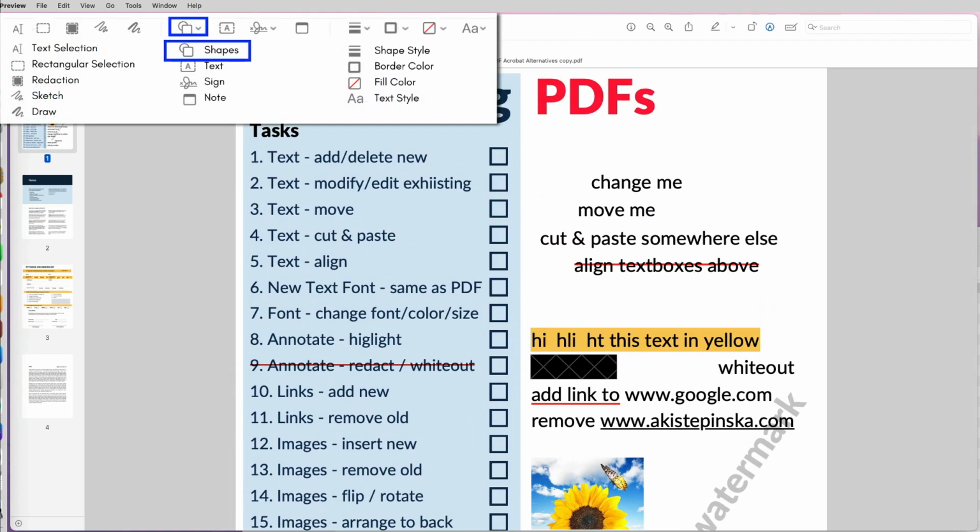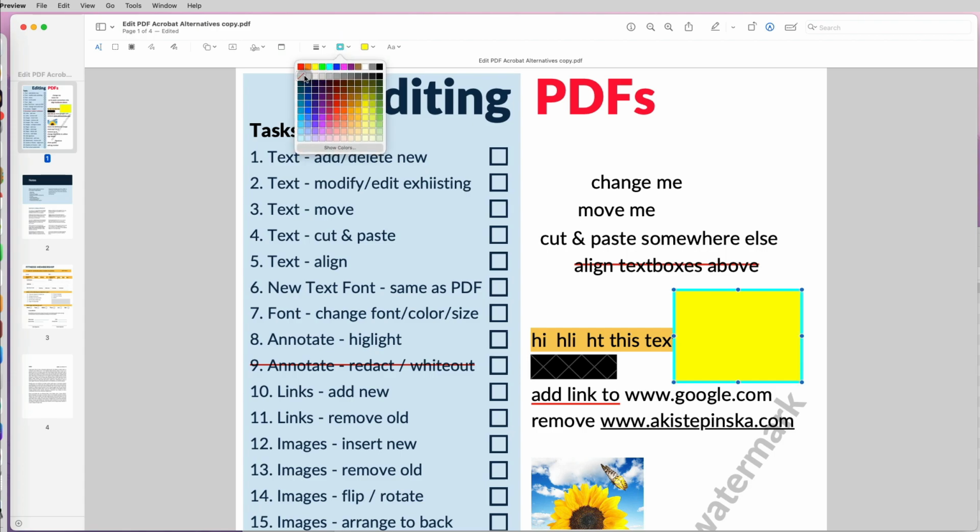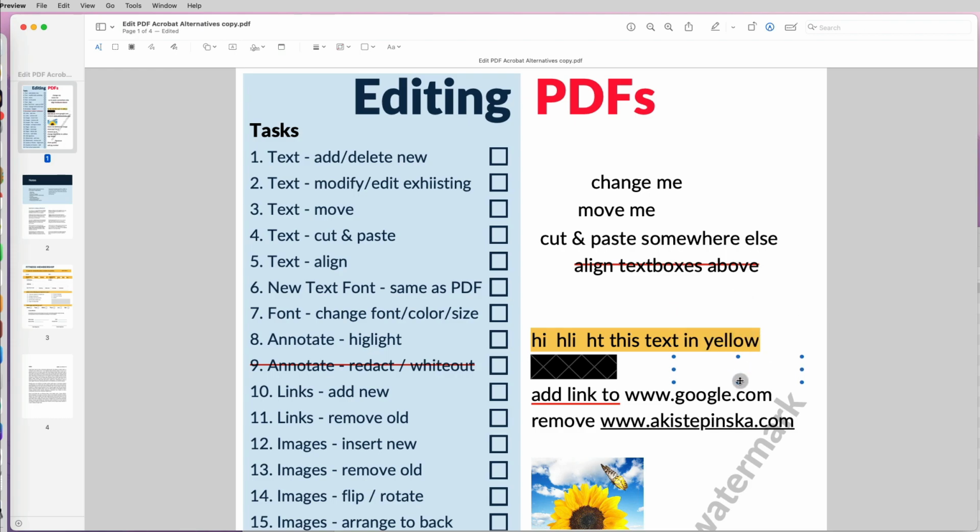If you want to white out section of your PDF, you have to do a workaround. Basically, you create a rectangle that's going to be white fill and no border, place over your text or element you want to cover, and then just change the fill to white with the options at the top and then resize it to your needs.